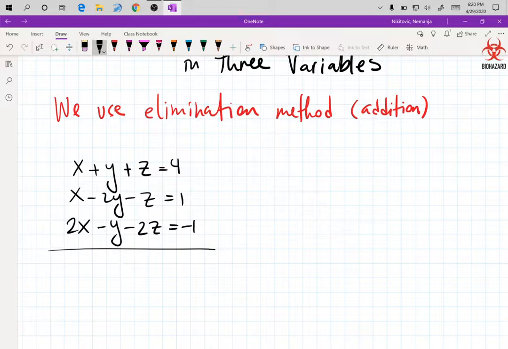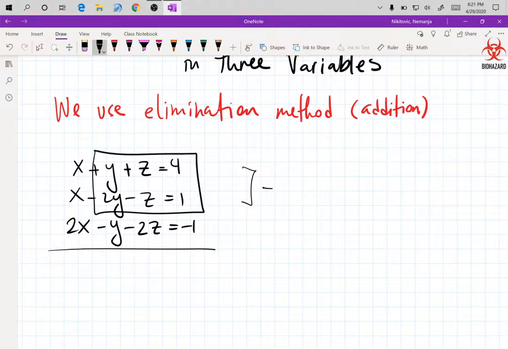So say you want to eliminate z. How do you eliminate z? Well, if you add the first and the second equation, oh, I see the chat says let's eliminate x. Fine, eliminate x. I'm switching. So what do I do to eliminate x? Well, there are a couple of ways. I can subtract the top two equations and come up with the equation without x. So that's one of the ways, and that will eliminate x, and I will have one equation that will only have y and z.